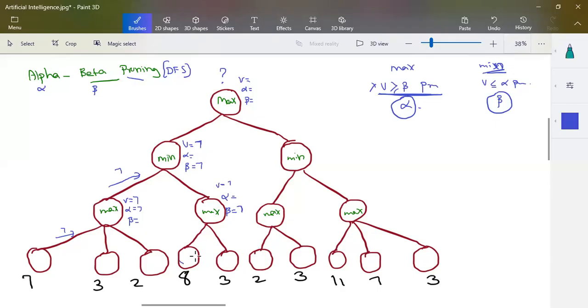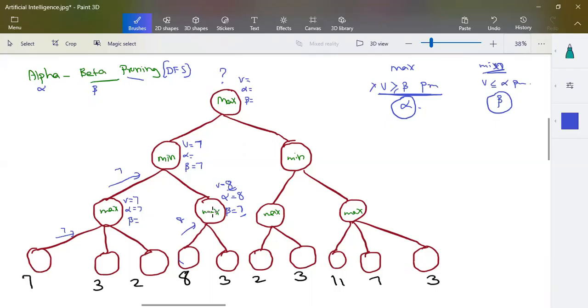So now after exploring the first node, you have 8 here. Okay, compare 8 and 7, which has the maximum value? 8 has the maximum value. So when it has the maximum value, we are going to update this and update the alpha value. After exploring this branch, alpha is now 8, and this value of alpha is greater than or equal to the beta value. Beta value is 7 and this explored branch has the higher value.